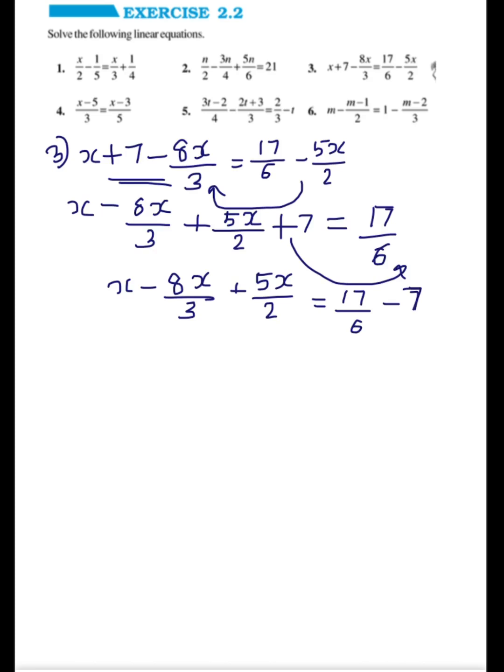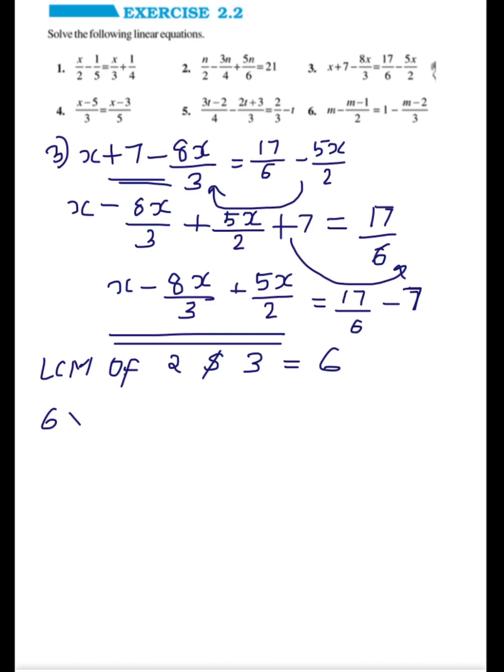Now you can see that when you are considering these variables, you have multiple denominators, more than one denominator. That means you have to take the LCM. LCM of what? The two denominators, 2 and 3. So what is the LCM of 2 and 3? I have told you already, it is 6. So the LCM of 2 and 3 is 6. So here you have to multiply both sides with 6. Okay, so let's do that.